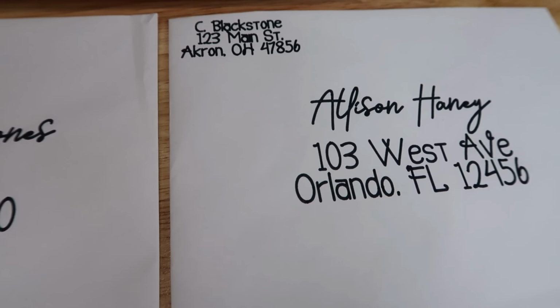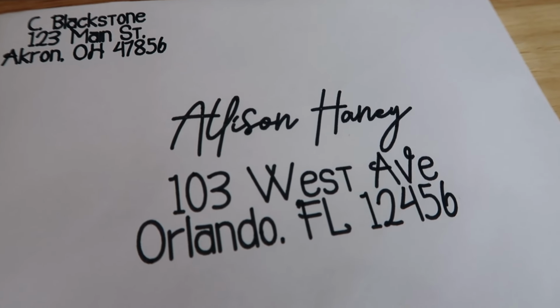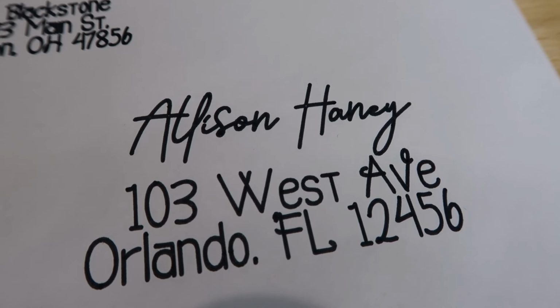They're really fun, and this is just kind of an easy thing that you can do to not only get used to writing, but to using templates to help you line things up with your Cricut.